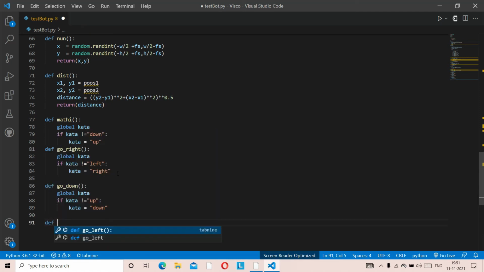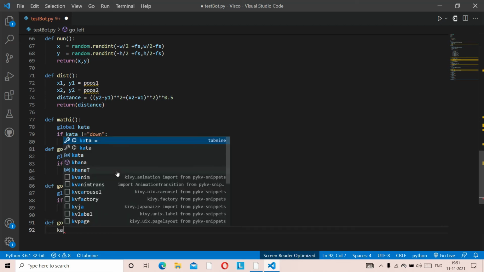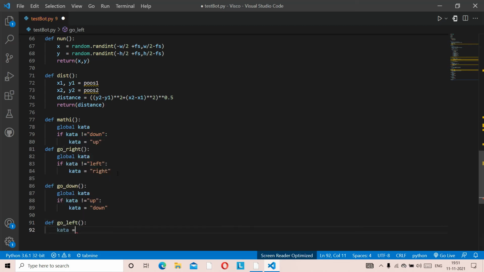Backspace and def, and now we are going to put go left. Fine, and then we are going to put it again, kata is equal to, sorry, I forgot this, we will put f kata, I forgot about that expression, and then we are going to put this as right.